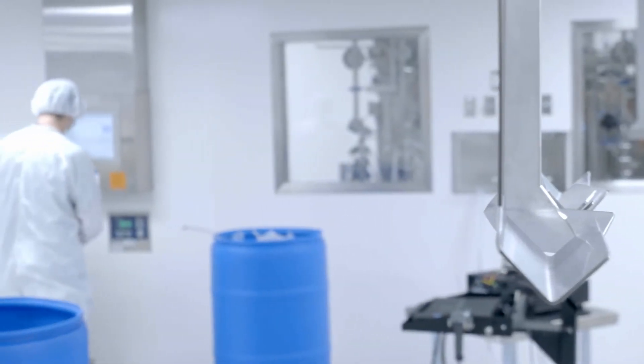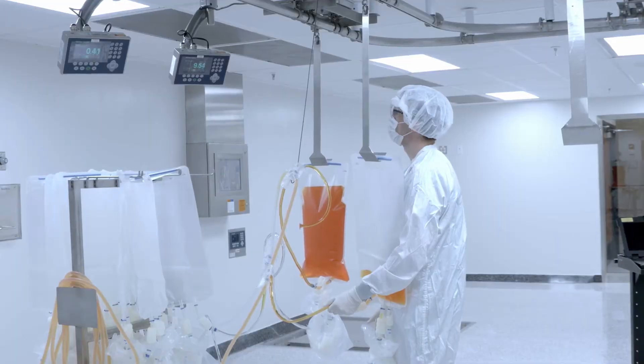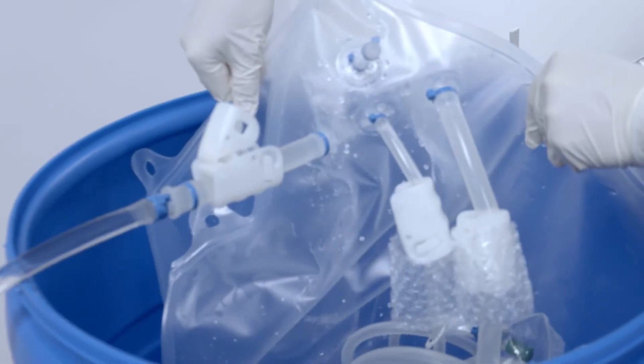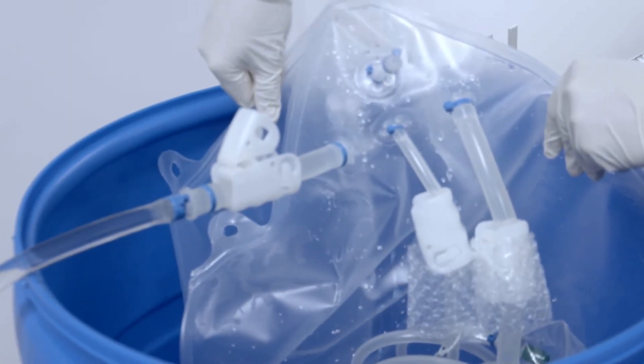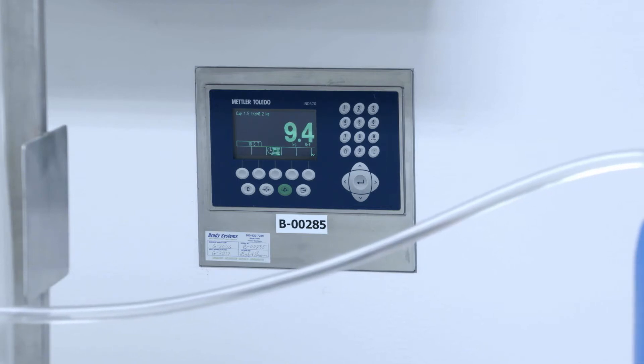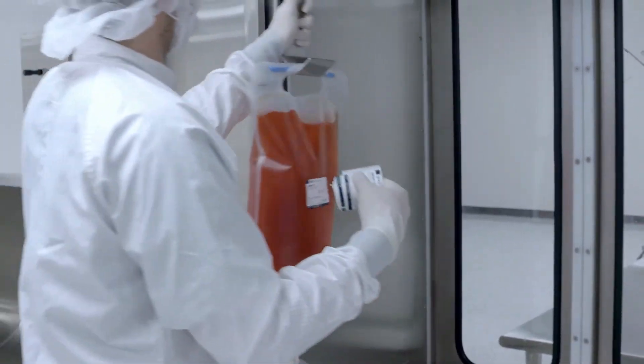From there, the filling process takes place. Our filling area is a grade C controlled space where liquid from our closed system manifold filtration skid is delivered to our bioprocess containers. Bioprocess containers up to 20 liters are filled on our monorail system. Bioprocess containers from 50 liters to 1,000 liters are filled on our floor scales. Each of these units is filled by weight specification called out in our electronic batch records. After filling, these units are sealed and then delivered to our finishing department.